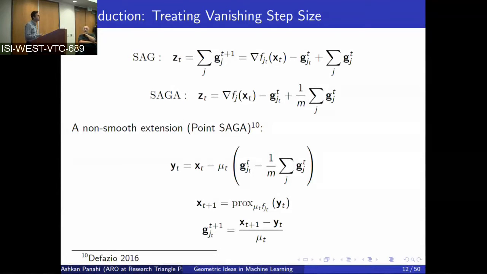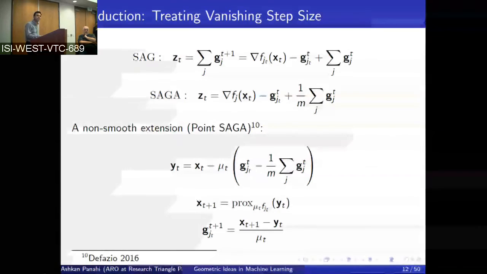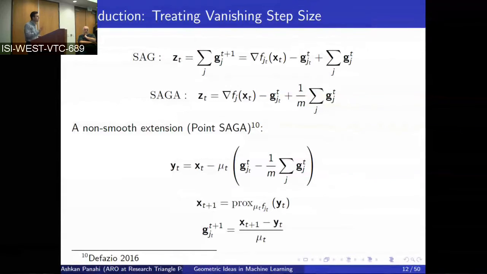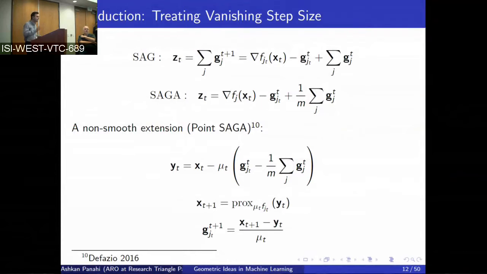Now you don't have the gradient to keep in your table. What you keep in your table is something called the subgradient. I suppose some of you are familiar with this idea. And the nice thing with proximal operators is that they give you a subgradient. That is the last line in this equation. So instead of keeping the gradients in your table, you're keeping subgradients given by the proximal operator. And then you go on continuously.